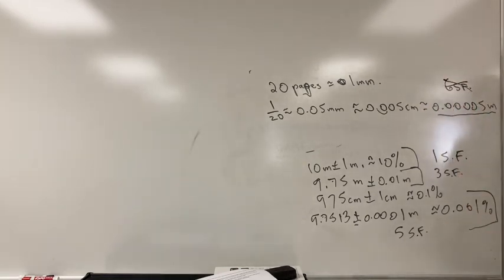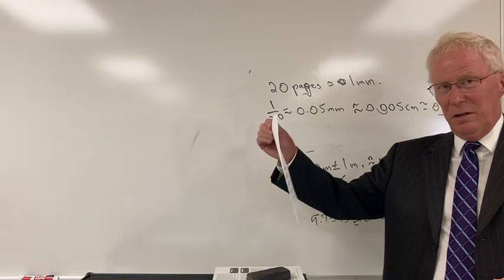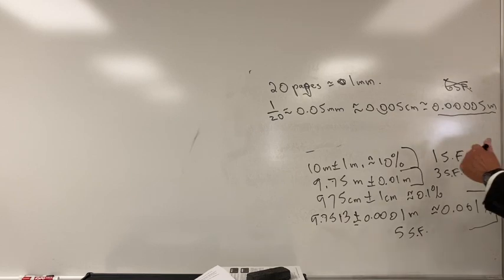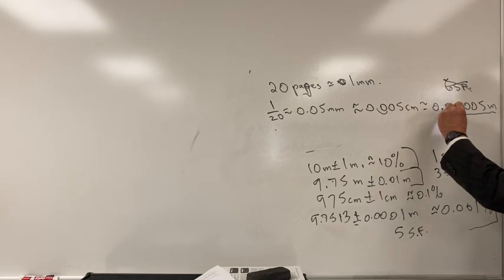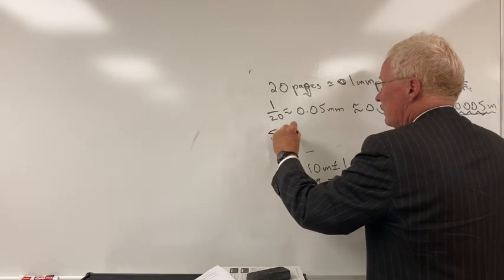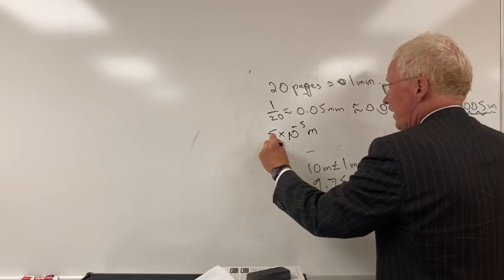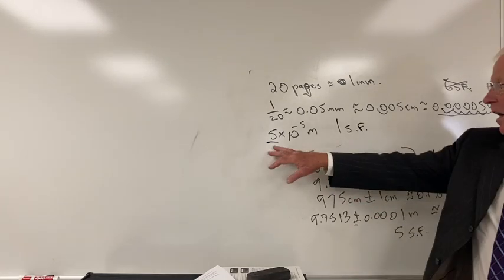No, it's not. What we have is a very small number with a very big inaccuracy, because who knows what this number would be. I'm just kind of winging it as I go along. This is just a very rough estimate. So if I write this in scientific notation, that'd be 5 times 10 to the minus 5th meters. This then is 1 significant figure, because all I have is 5 times 10 to the minus 5th.